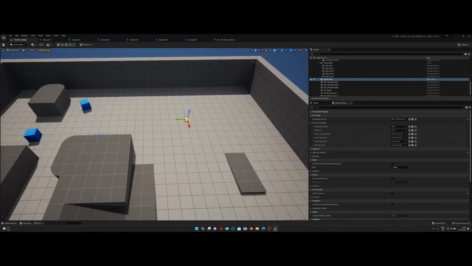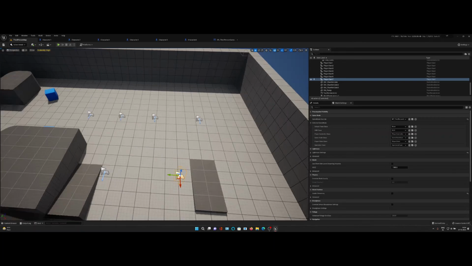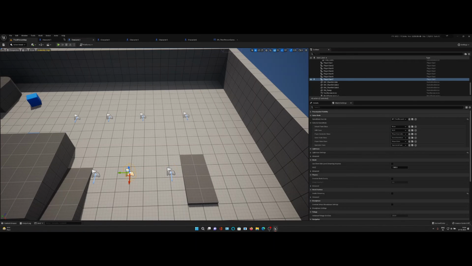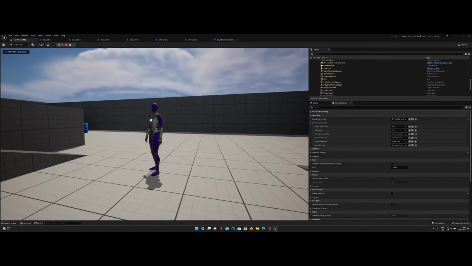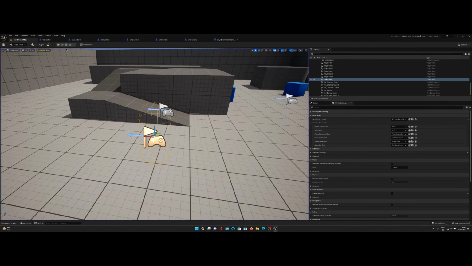That's because we only have one single spawn point. So let's duplicate these so that we get spawned at different locations. And now play. So this time we got spawned here with the purple, and this too.